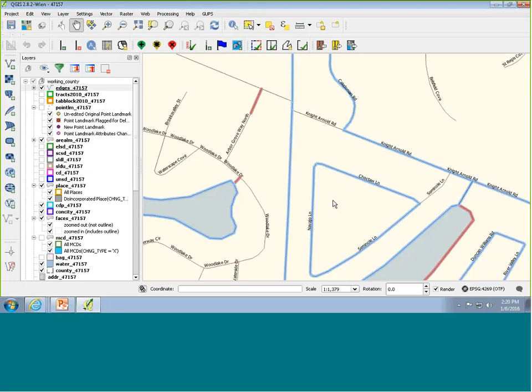Our first question comes from Amy. Please state your affiliation. Yes, this is Amy Bittner with the state of Wyoming. And my first question is, you mentioned that the 2020 prototype blocks are included. Can you show that feature? Yes, in a lesson that we have coming up a little bit later that Lauren's going to conduct, she's going to show how to bring in the prototype block and how to use it for what we call the block size review. So we will have that a little bit later. And then once she does that, if you need some more information around that, then there'll be another question session about that. Okay.